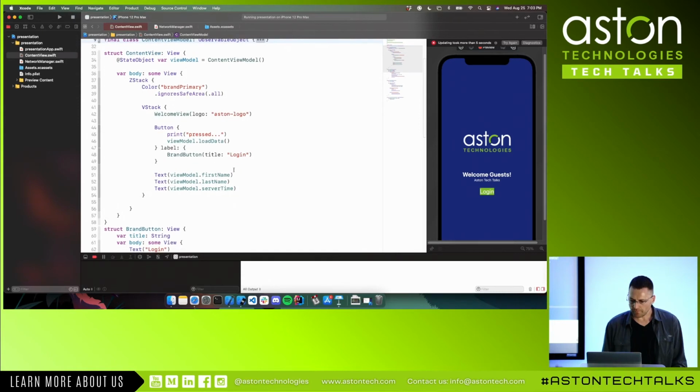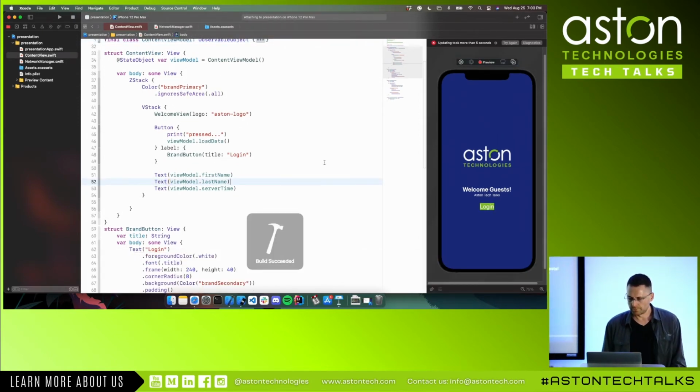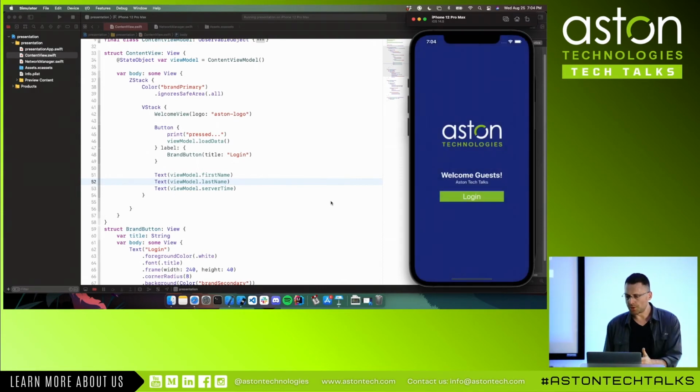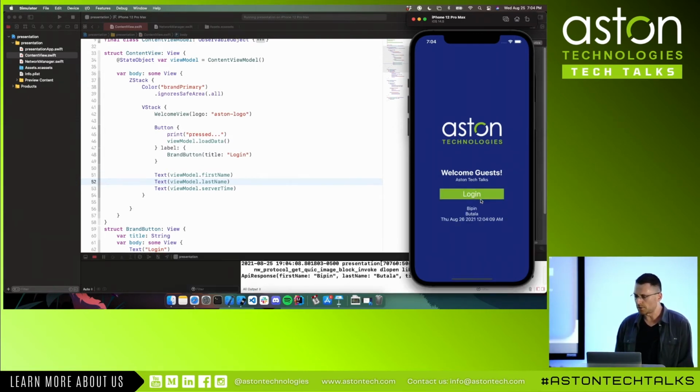And now inside of this, when we run it, we won't see these text views down here, right? They don't exist. They're empty strings, so they're not rendered in the view. But I'm going to change the view model by clicking this login button, and then those fields will appear onto the view. So what you're not seeing is that the iOS in SwiftUI is destroying the entire struct view and rebuilding it back in every time anything changes, right?